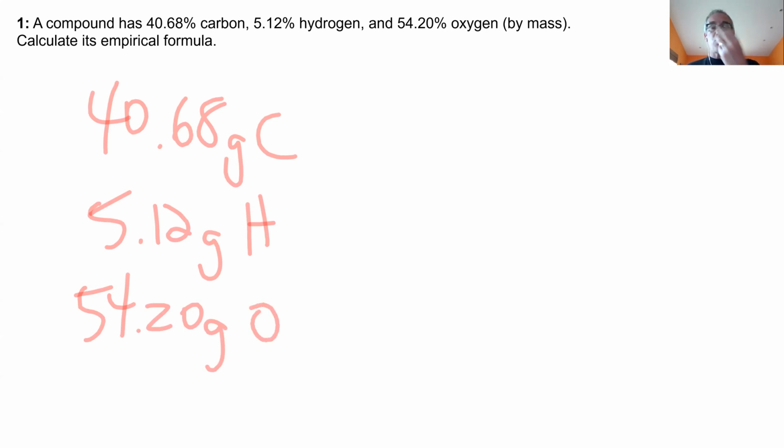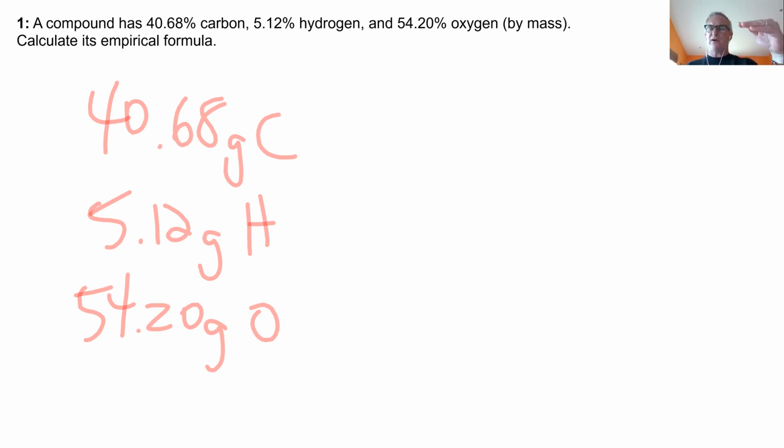So one of your colleagues or someone has done the experiments and actually measured the amount of each one of those in the compound they were given. And typically this would happen when, let's say, some organic chemist synthesized a molecule, or they took a known chemical and added something to it, but they didn't know the effect it had. So you would measure the mass of all the different atoms, different elements, and then figure out what the new formula is.